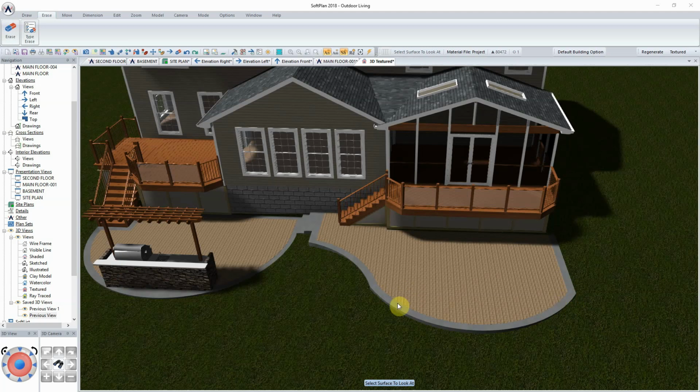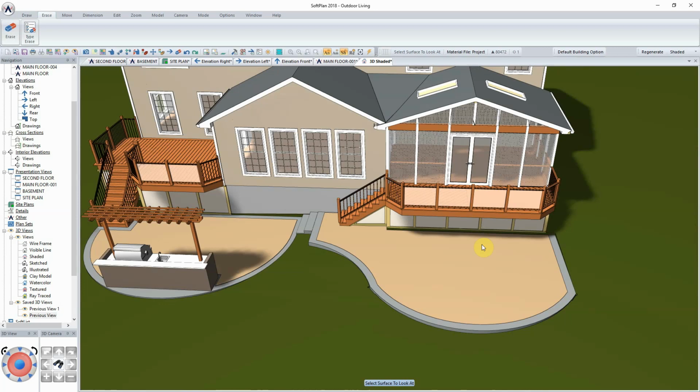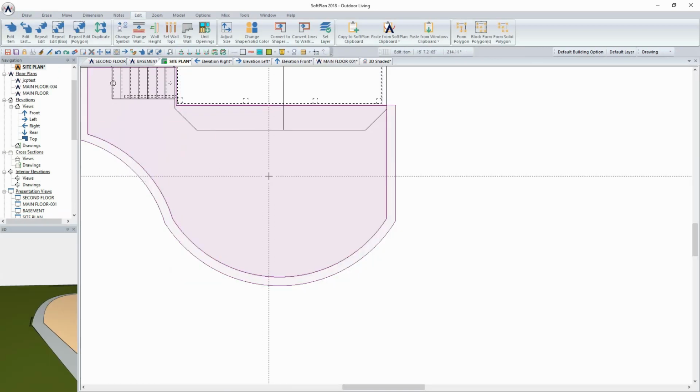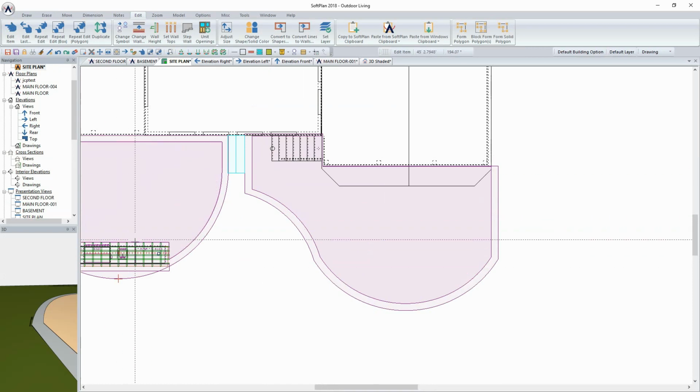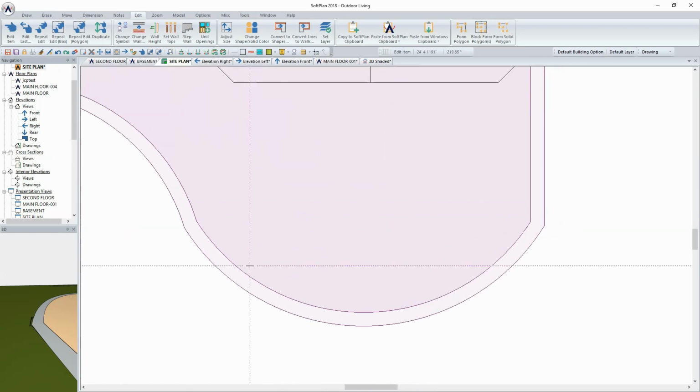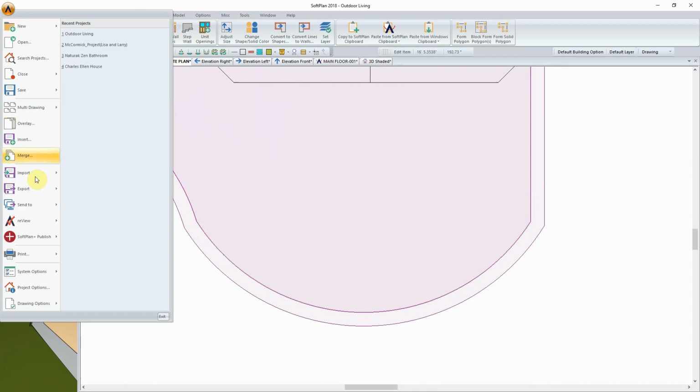Currently, we're reviewing the model in a textured mode, and as has been typical for most of this lesson, we're going to take the 3D textured and return it to a shaded mode. It's more about working with volume and shapes right now than it is concentrating or focusing on the actual textures that will be used. Once this has been done, we'll change into the site plan mode, and the site plan mode is going to allow us to, at this stage, focus on where we're going to do the drawing. Selecting File and Drawing options will allow us to define a wall that is specific to this drawing itself.